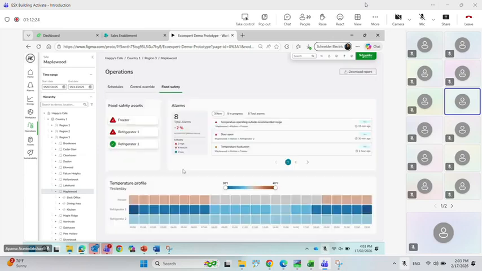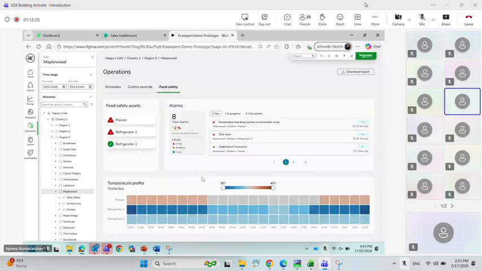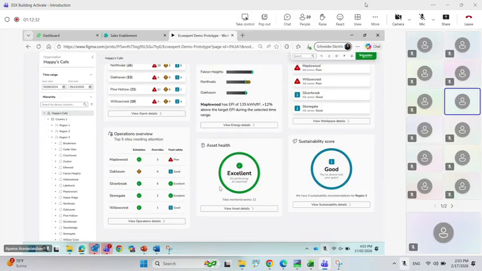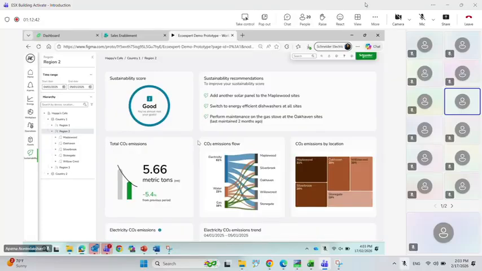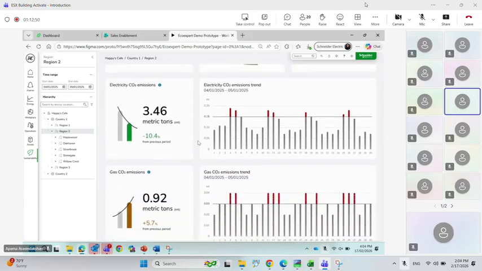But if you have refrigeration equipment, what is the temperature range as of yesterday? What's the profile been like for the last few days? Again, asset health related concerns. While on asset health, there are a few more insights that come out of asset analysis. And finally, the sustainability score. Again, it's not a PME. It's basic energy monitoring, water monitoring that we do. But this becomes sufficient for most customers in this space, retailers especially.